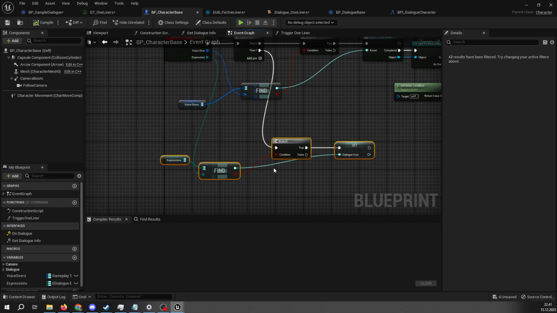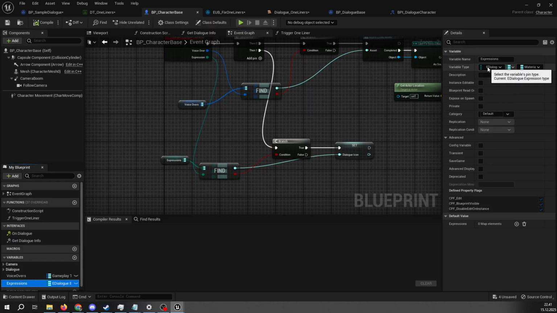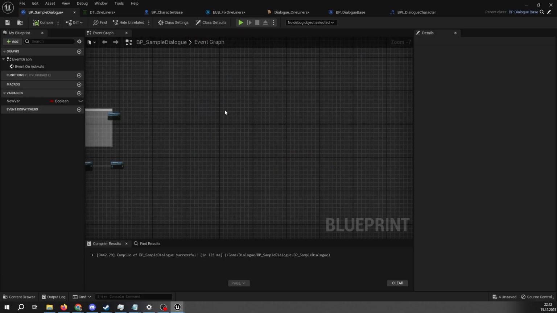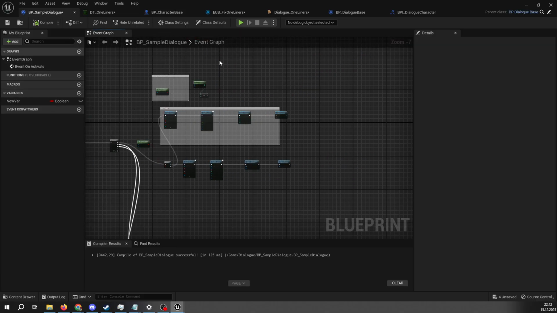So I don't use icons that change, but here I have just set up an example of how you could do that. I have a dialog enum with material soft object pointer, and I just change the character icon when the expression changes.